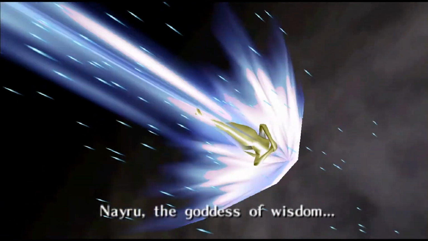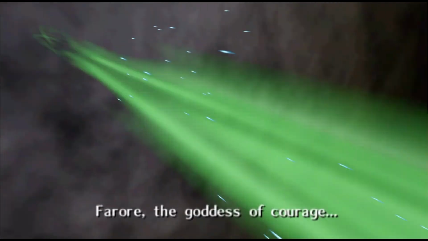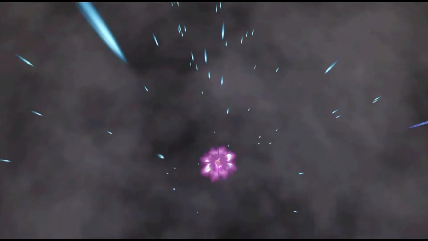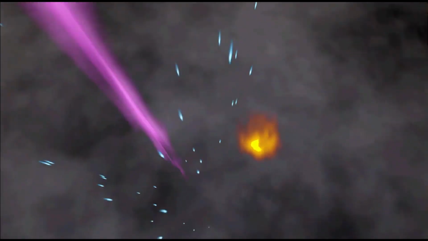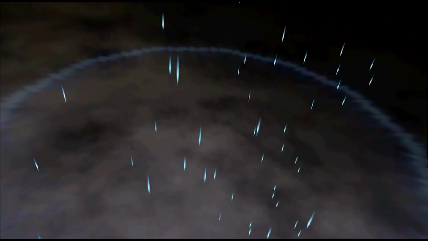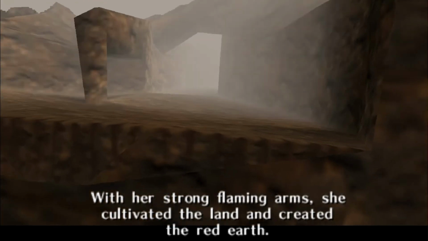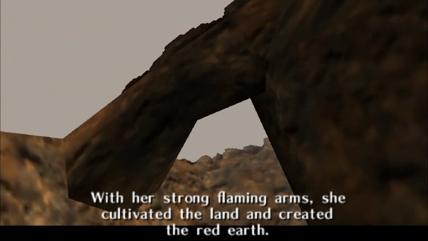Din, the goddess of power, Nairu, the goddess of wisdom. Farore, the goddess of courage. Din, with her strong flaming arms, she cultivated the land and created the Red Earth.